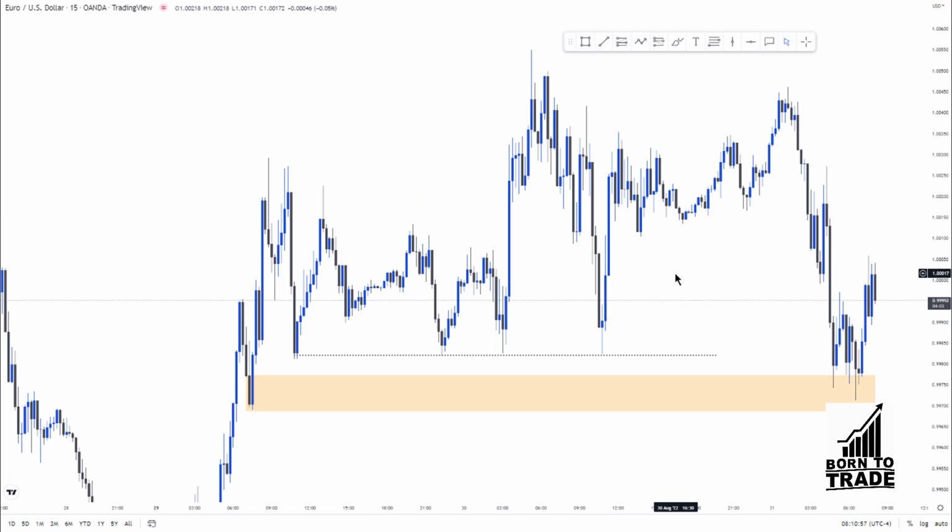So what I want you to do for me now is to backtest this pattern right now. I said I've been trading with this pattern, and you can actually backtest this right now. Move to your price charts, backtest this and try to add it to your trading strategy or to the patterns you trade in the forex market.